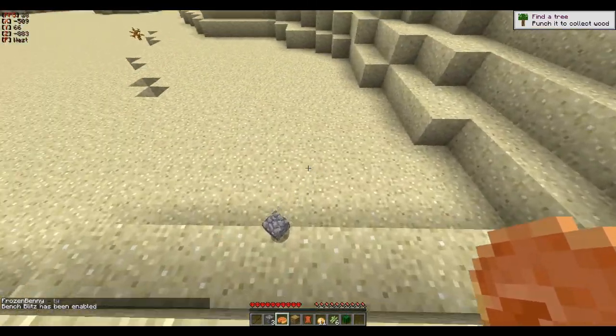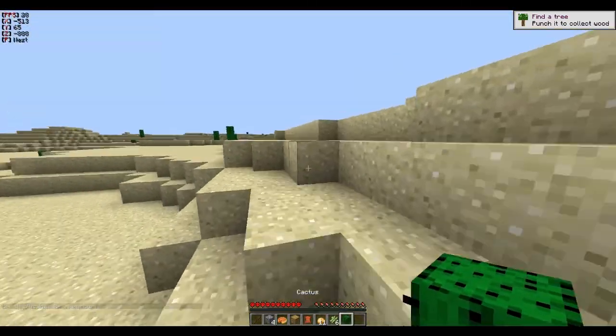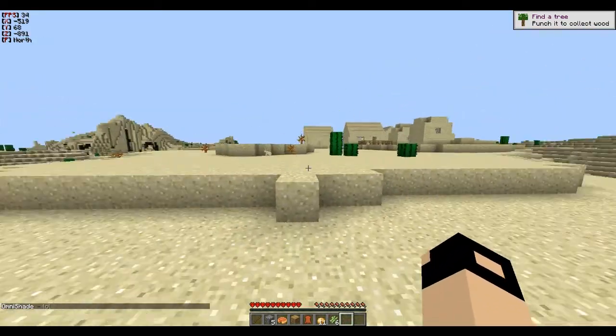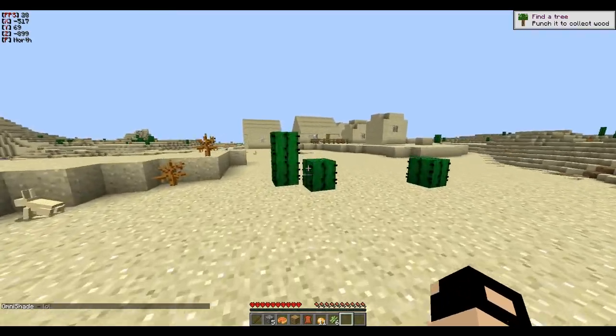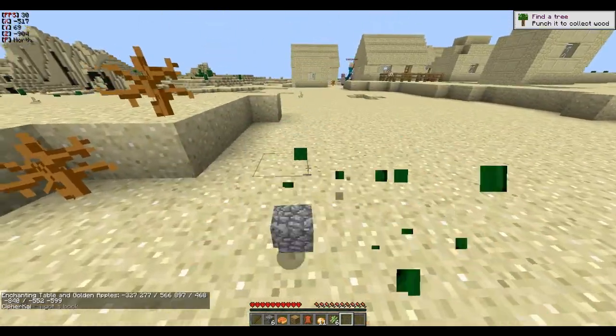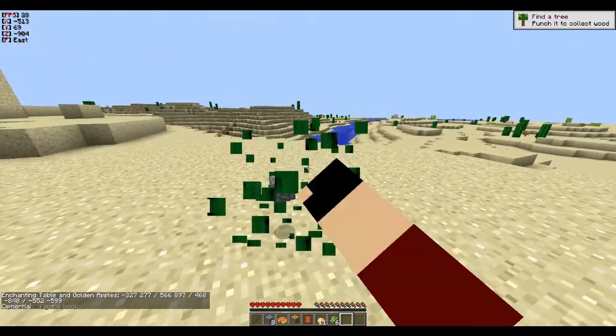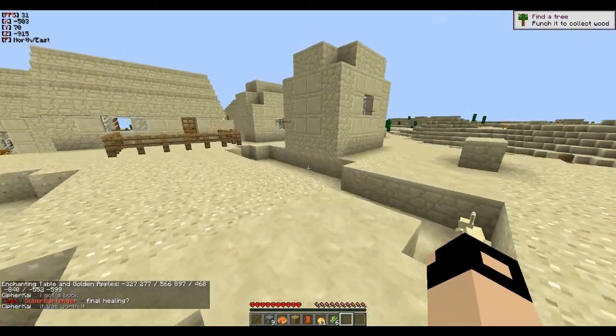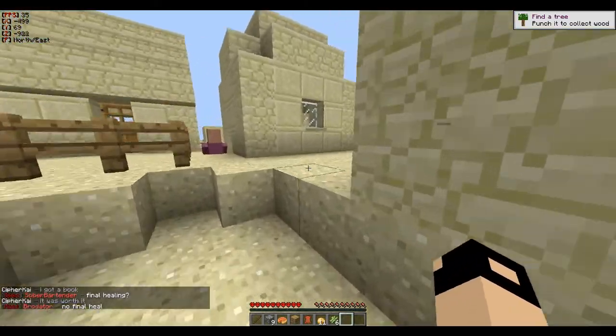Cobblestone. Okay, if you break the bottom cactus, then it doesn't actually become cobblestone. Yeah, you have to break them all separately. I guess that makes sense, coding-wise. What's the fastest thing to break? An axe? An axe does it, if anything.